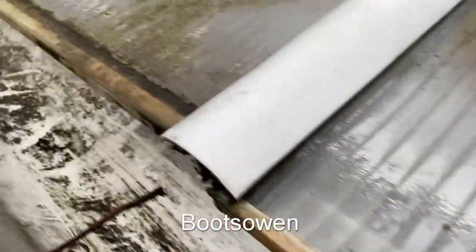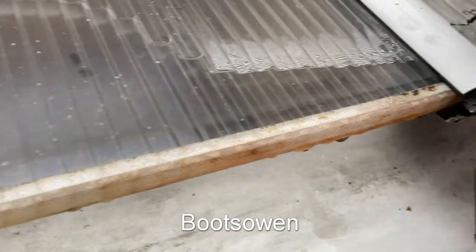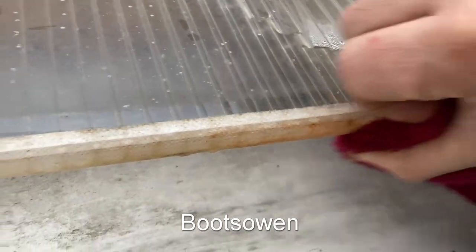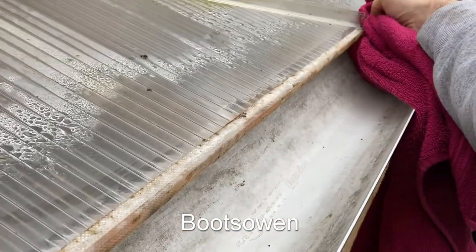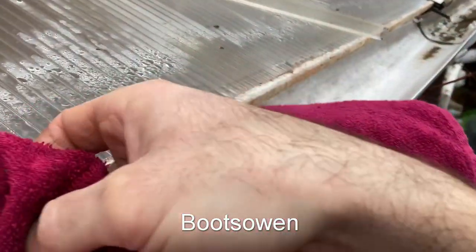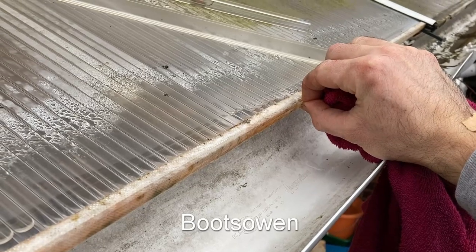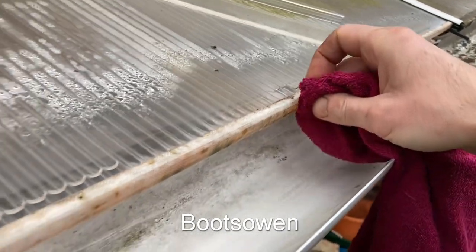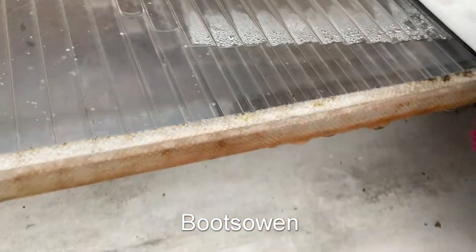See, they have condensation in there, and so do the other ones, but the other ones it'll dry out again when it gets sunny. You can see they are dripping, so whatever I've done there has started it off. Probably just has almost no pressure. So there's some good drips coming.